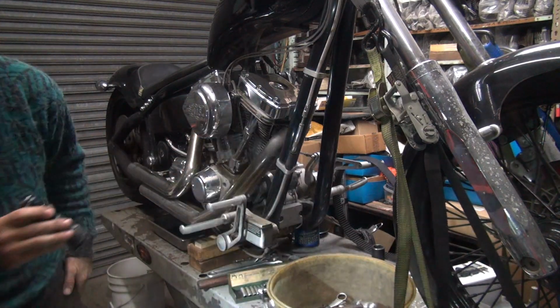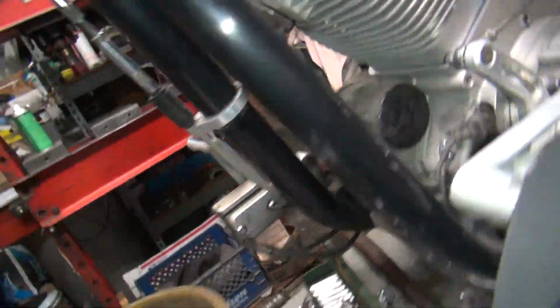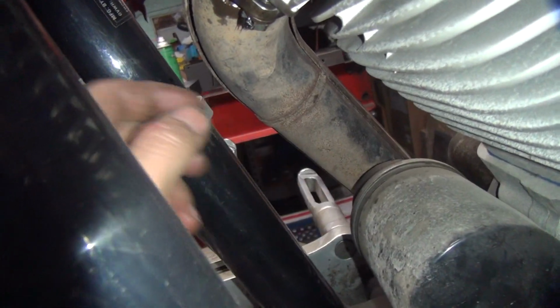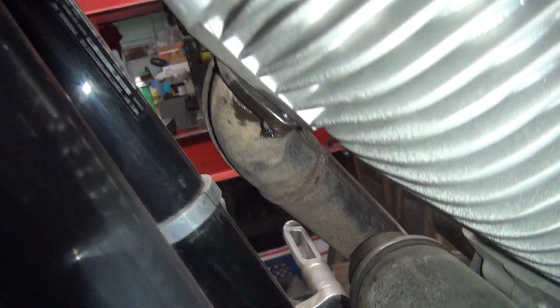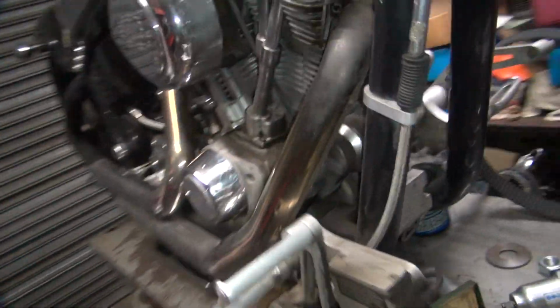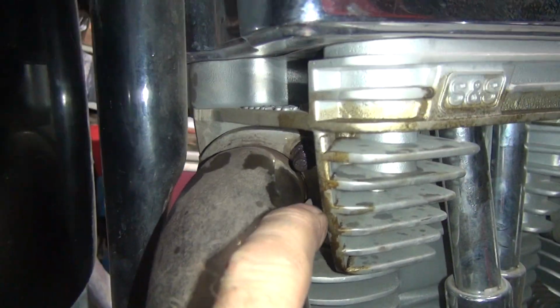I can't feel any kind of a holding device to undo. So these things are right here. What the hell is holding those on? I don't know. It looks like it's been rusted on there for a long ass time. Alright, so you got a heat shield, looks like it's part of the pipe. So yeah, if they cut that away enough, you should be able to get a wrench in there.